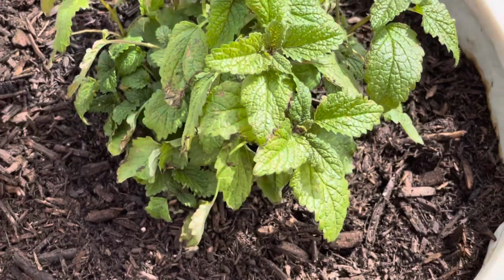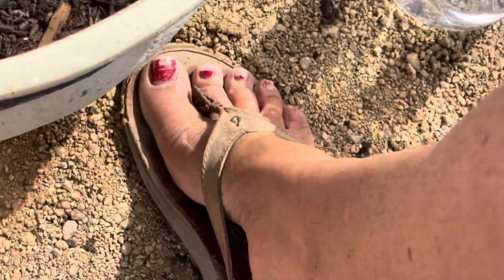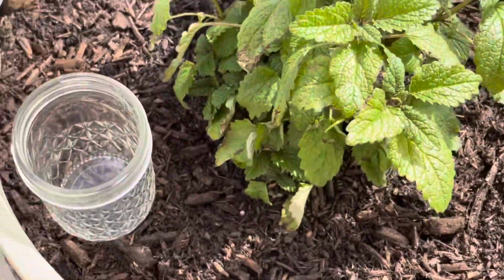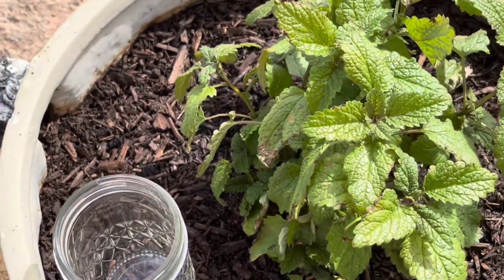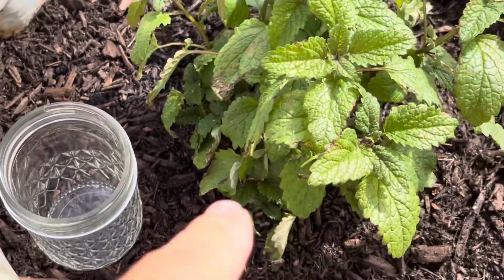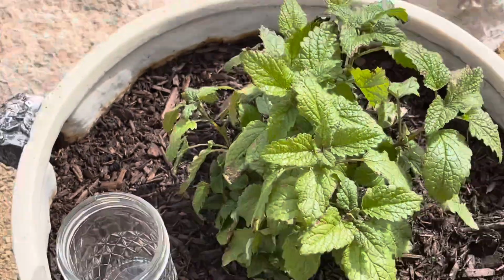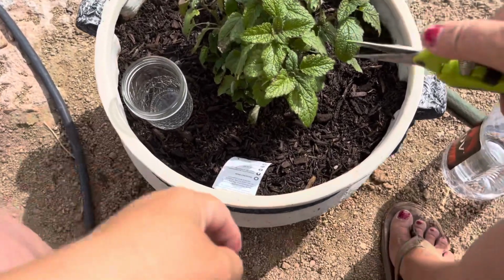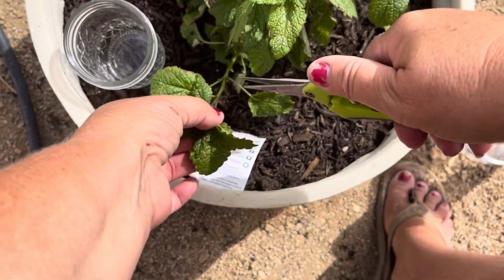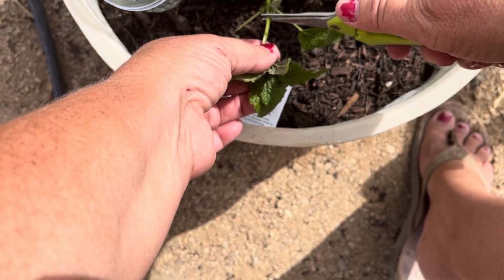Yay, yes! I have moved up to the upper part of the garden, and I've got my empty ball jar here. I'm just going to set it right down into the pot, and I'm going to go ahead and harvest some lemon balm from our plant here, which hopefully will promote the plant to get bushier and grow some more. So here we go. You're going to want to clip right here between those two branches.